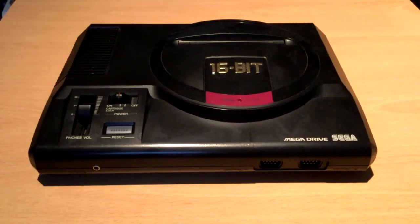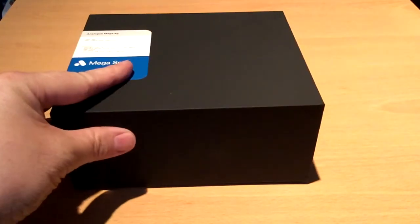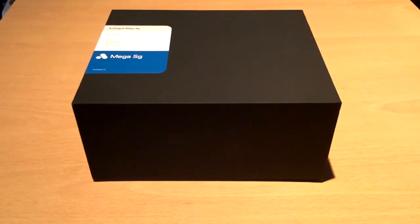Well, this week we're going to do a hardware review, and this hardware review is going to be the Mega Drive. Well, this is my Japanese Mega Drive, and we're not going to hardware review this one. We're going to review this Mega Drive, which is a brand new FPGA based Mega Drive system.